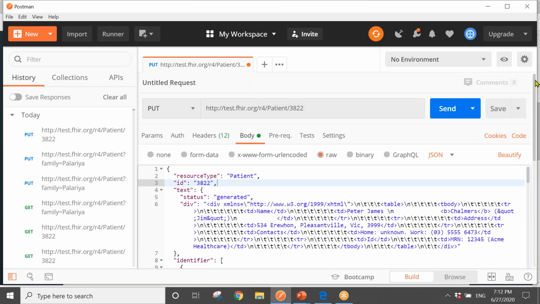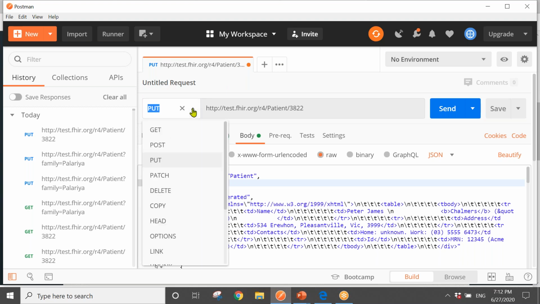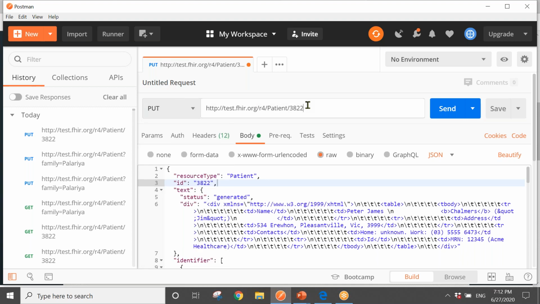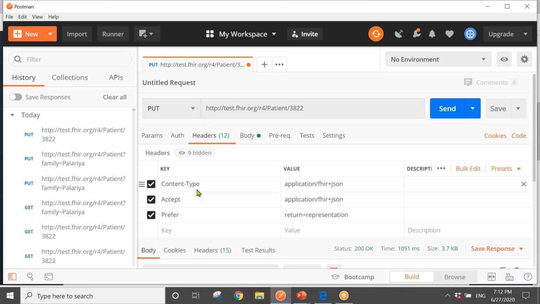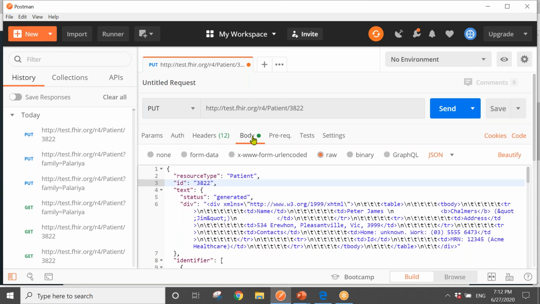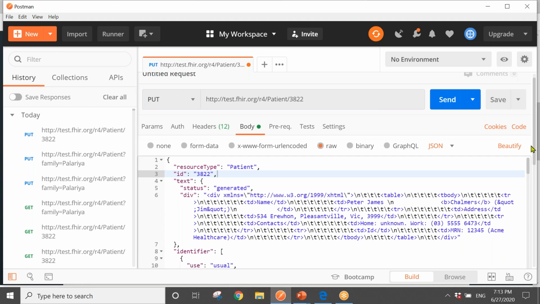But because it's a graphical user interface, it actually allows you to do that in a more organized way. So you can see here, here's where you select your HTTP method. Are you doing put? Are you doing post? Are you doing get? That's where you specify that. This is where your URI goes, and then here you have your headers. We talked about headers, and this is where you provide the body of your request. Okay, that's pretty much all you're going to need. So this, and this, and then down here is where you will get your response.